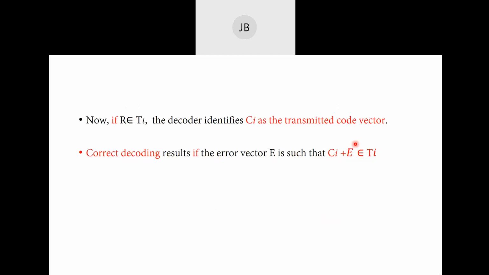In the previous lecture, we have seen how the receiver will correct: it adds the error pattern to the received code word and checks whether it matches or not. That is the general step as mentioned here. Otherwise, it is an incorrect code word decoding if Ci plus E does not belong to Ti.